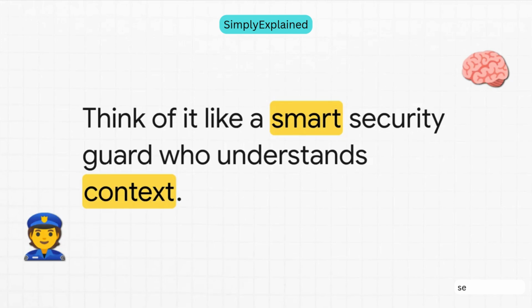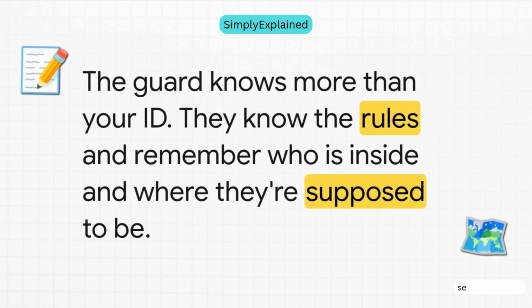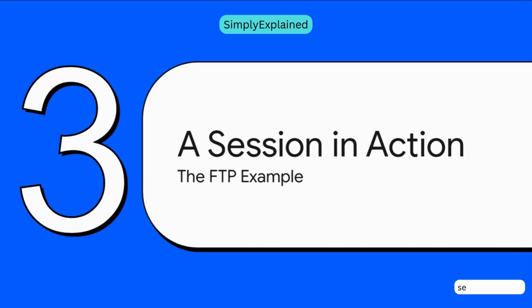So let's ditch that simple bouncer analogy. A much better way to think about this is like a really smart security guard, one who actually understands context. This guard doesn't just glance at your ID when you walk in. They remember you. They know that you're not allowed in the server room without getting special clearance first. They know that propping open the fire escape is a major no-no. That memory, that understanding of the rules of the building, that is state. It's the ability to track the whole session and know what should, and definitely what shouldn't, be happening at any given moment.